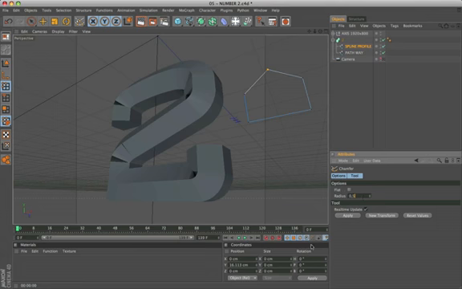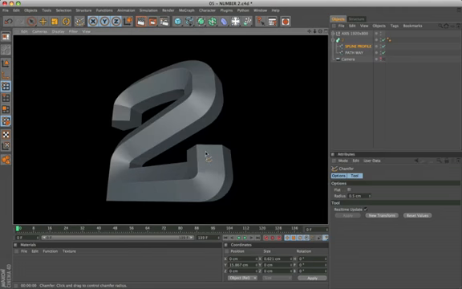And confirm with apply. Okay, but still some polygons are not visible. To correct this, we can delete the phong tag.